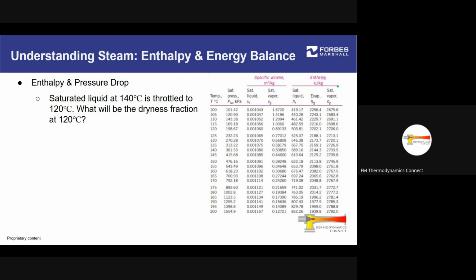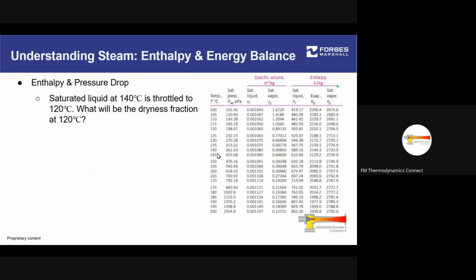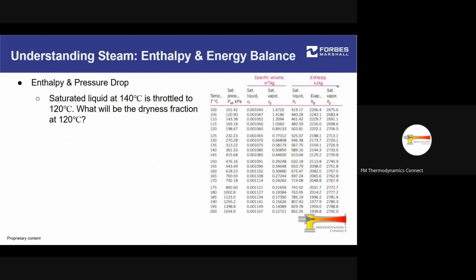Now the challenge that we face is that for this particular condition, the phase change can be different in different contexts. So we'll just take a small numerical example to set the stage for our subsequent part where we talk about condensate flow measurement. Now imagine that you have a process. In that process, the steam is supplied at 140 degrees Celsius. Now, 140 degrees Celsius is about 3.6 bar absolute. So as of now, just ignore this 5 bar value. This is just a variable essentially. But you have 3.6 bar pressure. The temperature of steam is 140 degrees Celsius.